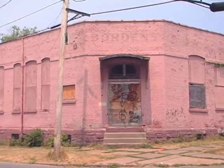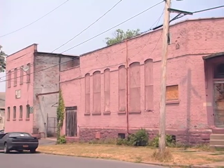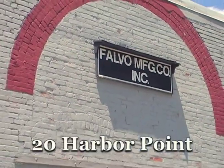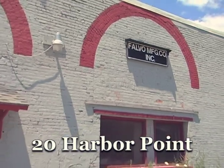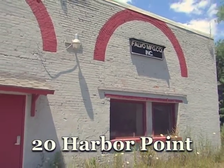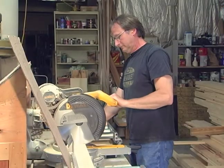This business started in the early 60s when my father and two of his brothers went into business in Utica, West Utica, just off of Oneida Square. Over the years we've grown and expanded, stayed in Utica. Here we are at the Harbor Point area 50 years later. We have a dozen or more employees and two buildings — one devoted to industrial packaging and the other devoted to furniture.